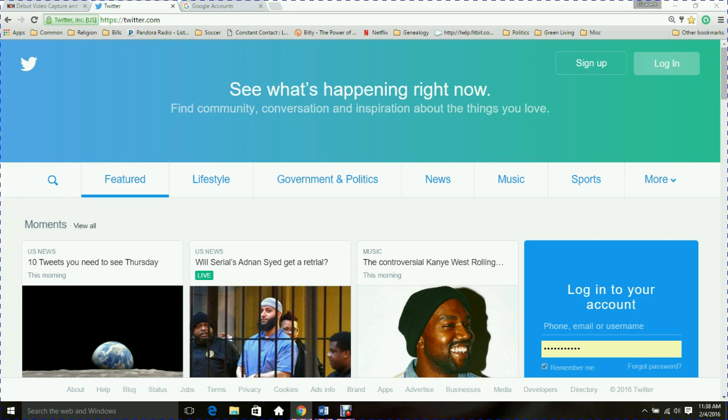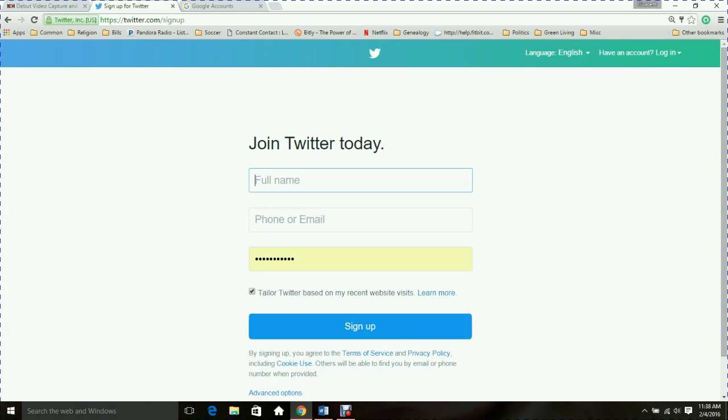you to this. Through this tutorial, I do not believe that you will see my mouse moving around, but I will be describing what I am doing so you know where I'm going on the screen. If you look at the top right corner of the screen, you'll see sign up and log in. And if you're creating a new account, you need to go to sign up to create an account. So that's what I will do.